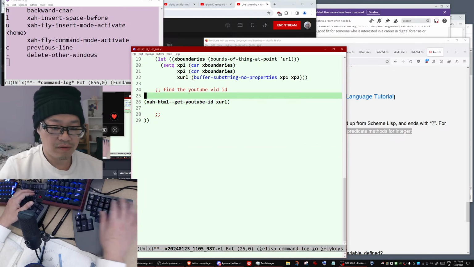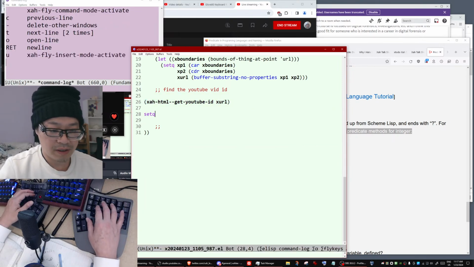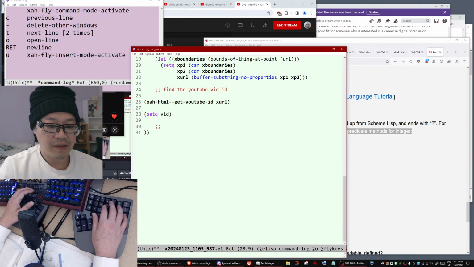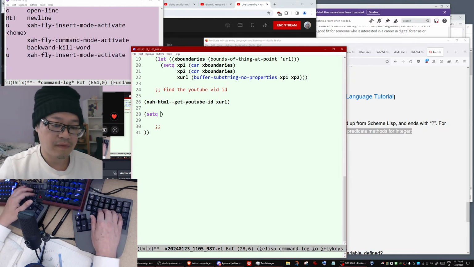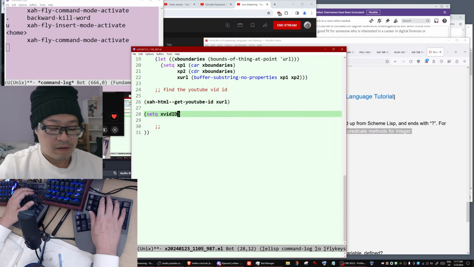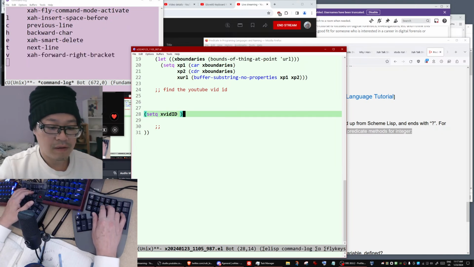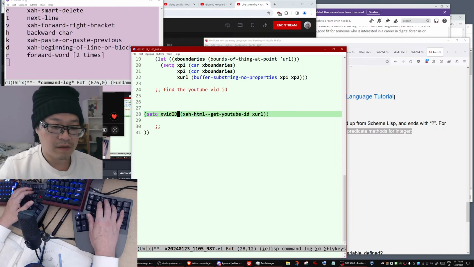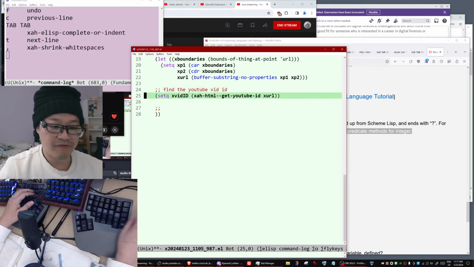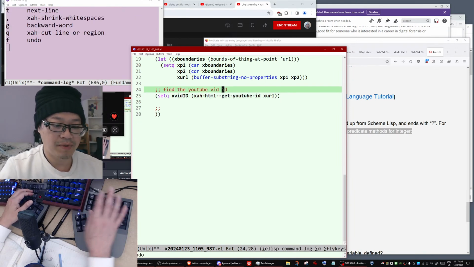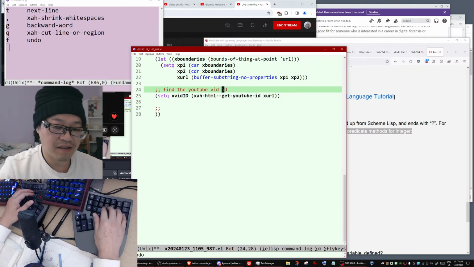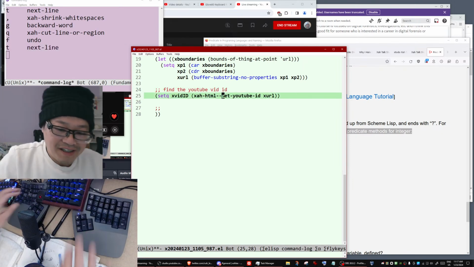Now you need to define a variable, set vid-id. Okay, so you got a video ID. Fantastic. You don't need this comment, because it's obvious from this.